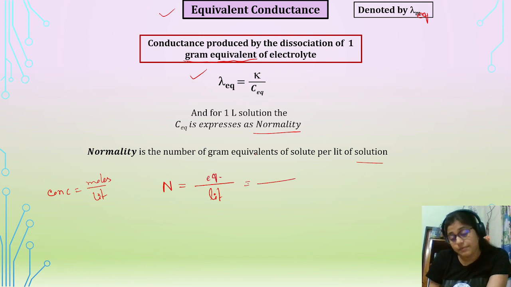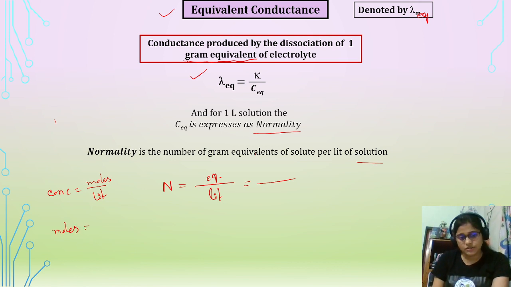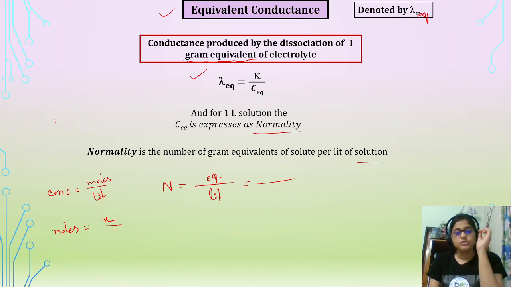But what will the equivalents actually be? We know moles. When we talk about moles, they can be expressed in various ways. If we take the weights, it will be the given or taken weight divided by the molecular weight or molar weight, so this will be, let's say, x by M. Here it is the same thing: the taken weight x, which is taken for the electrolyte, the solute, divided by the equivalent weight of that solute. So here it was the molar mass only, and here it is the equivalent mass.